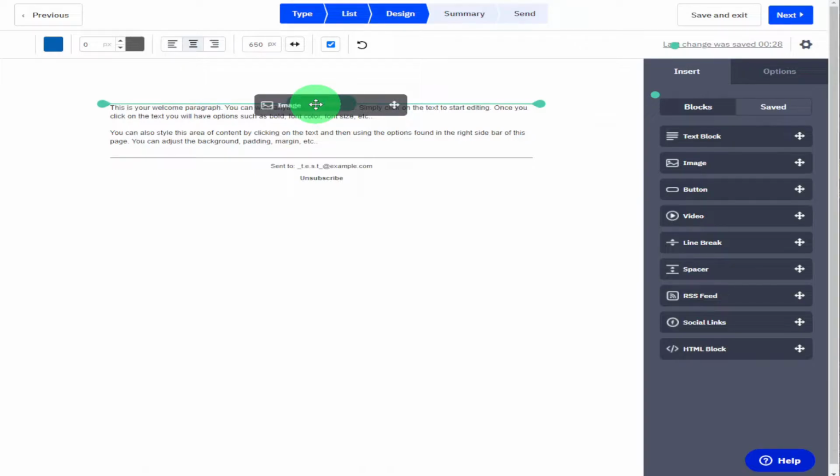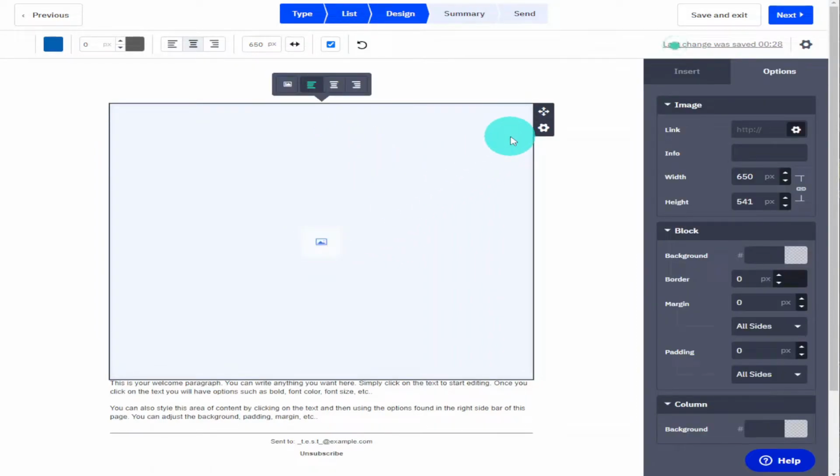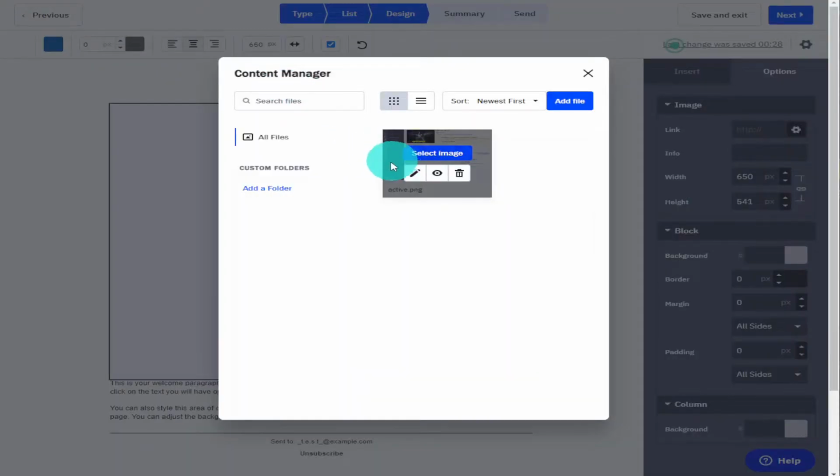We do this simply by dragging the item from the right and dropping it onto the top of the page. To add our image, all we need to do is click on the widget and it'll bring up a small menu on the top. Then if we click on the cross on the right hand side we can move our image around the page a bit more, but at the moment we need to click on the left hand side. The window that pops up will allow you to select previously uploaded images. If you want to add a new one, all you need to do is click on add files on the top right. But for now I'm just going to click insert image.